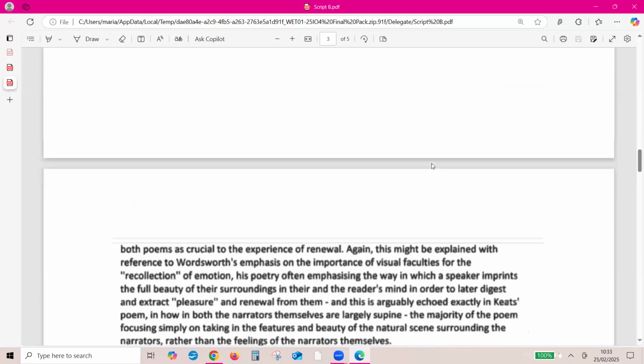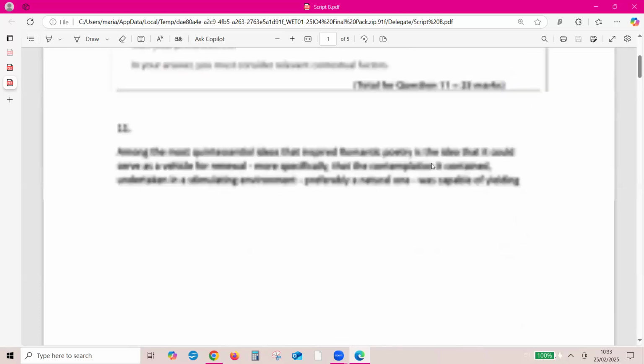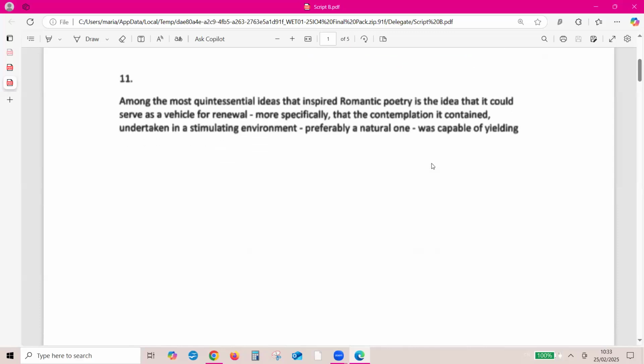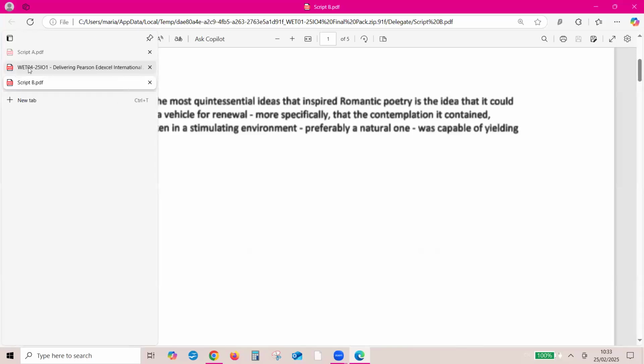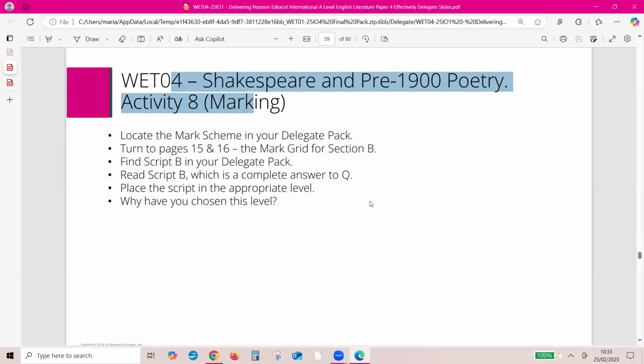And again, if you need to look through again, it's script B. Obviously, it's a long one. It's a typed script. I think what they've done is they put the wrong question there. So if you want to go through that again for a few moments yourself, and if at minute 35, if you want to note any comments, if you want to sort of come straight in and think what mark it achieved.